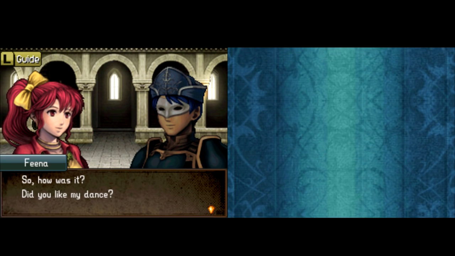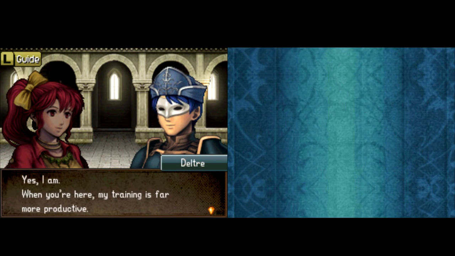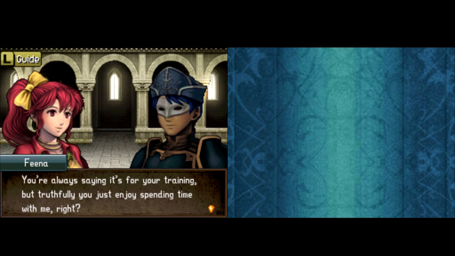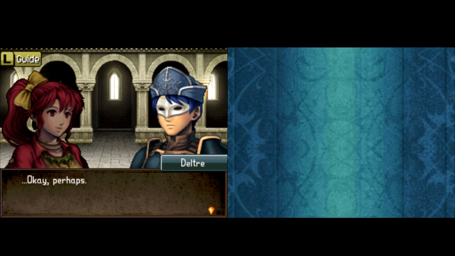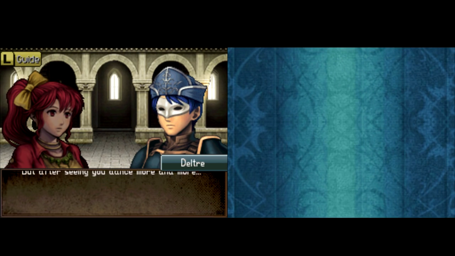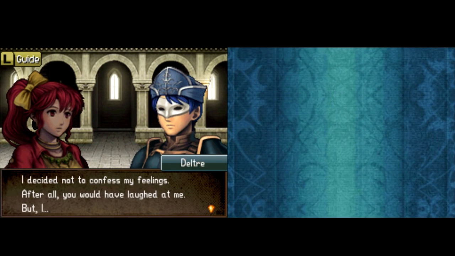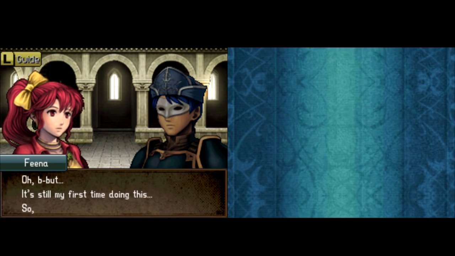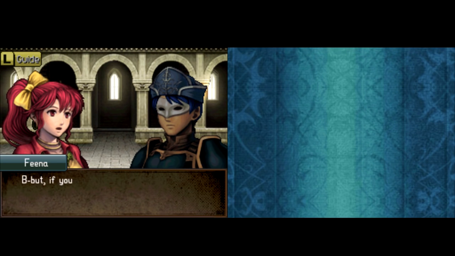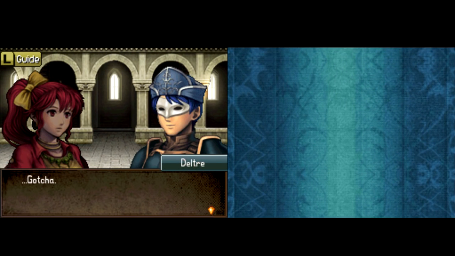So, how was it? Did you like my dance? Yes, I'm brimming with energy. Are you happy that I'm here? Yes, I am. When you're here, my training is far more productive. You're just saying that. It's really because I'm pretty, right? You're always saying it's for your training, but truthfully, you just enjoy spending time with me, right? What? No way. Wait, okay, perhaps. At first, I thought you were annoying. But after seeing you dance more and more, your dancing had... No, you had charmed me. So you mean... I decided not to confess my feelings. After all, you would have laughed at me, but I... Oh, but it's still my first time doing this, so... But if you really want me to, Deltre, then I... Oh, Fira. Oh, Deltre.